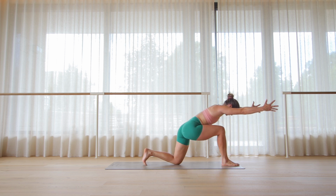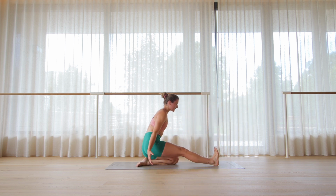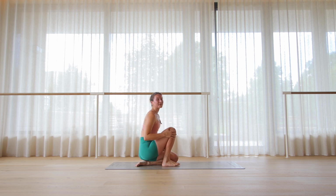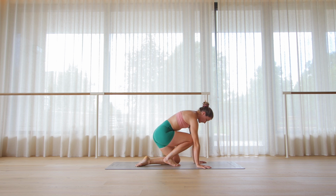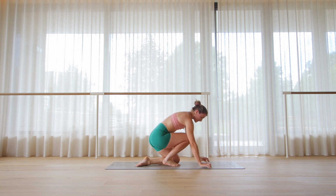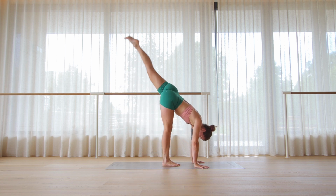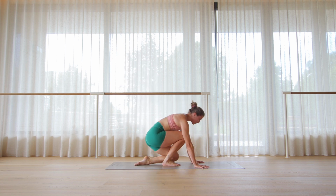And then exhale, we're going to sit on the left heel, back of the mat. Pull that right foot in. You know what's coming, handstand hops. So either 3 times into standing splits or into handstand. Make sure your shoulders stay above your wrists, so try not to have the hands out too far. And then you can either come into standing splits or handstand.